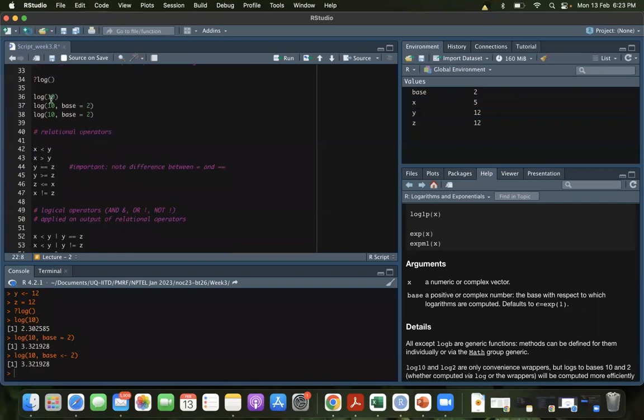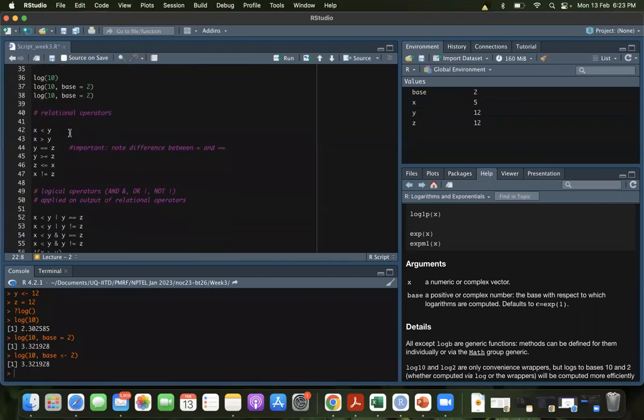So moving on from the arithmetic operators, we go into relational operators. So greater than, less than, greater than or equal to, less than or equal to, is equal to, and not equal to. These are all self-explanatory except this one. Here you see for is equal to, we are using a double is equal to sign, because a single is equal to is used for assignment, while a double is equal to is to check for equivalence.